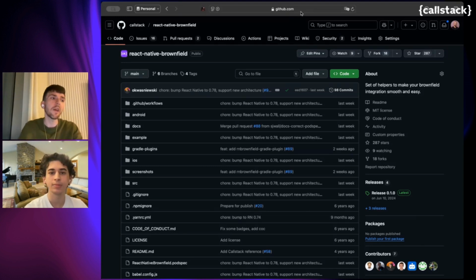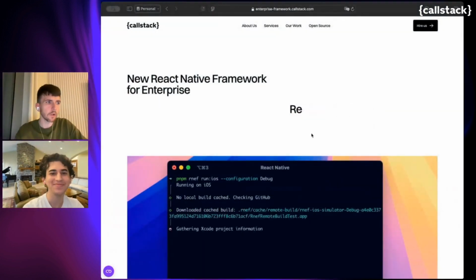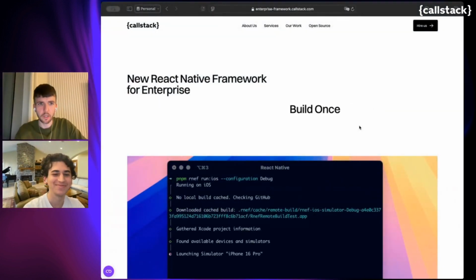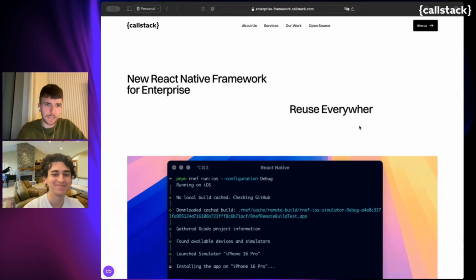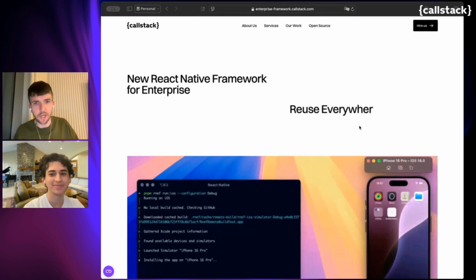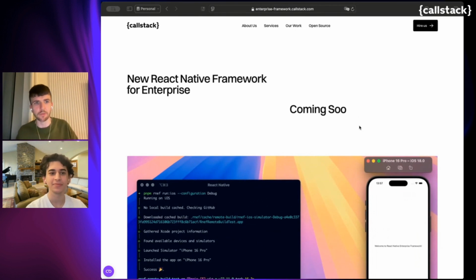And then we have another one, which as far as I'm aware, we haven't open sourced yet, but I will show you the landing page because we have launched a waiting list just about last week. So this is it. It's called a React Native framework. Meta last year created, I'm not sure what the demographics are here and how familiar you are with the React Native and framework situation there.